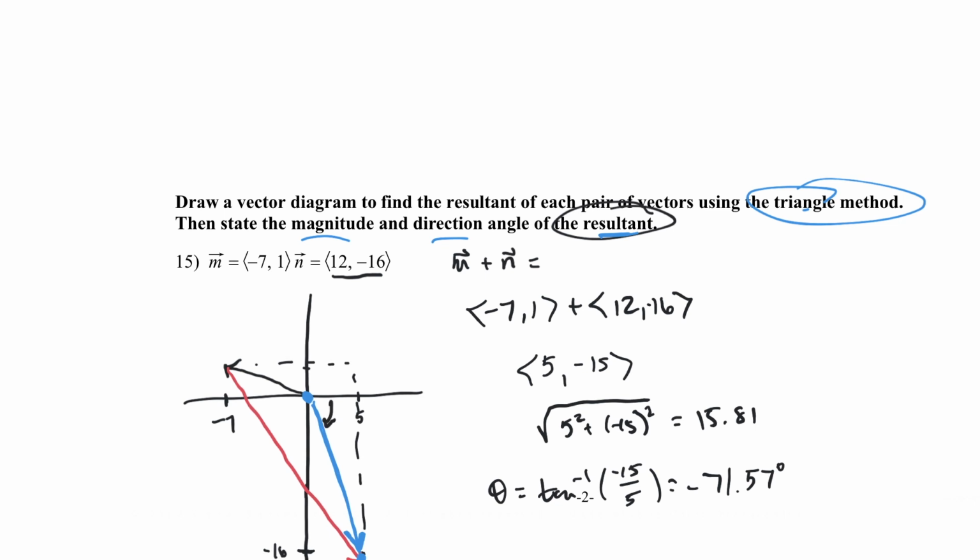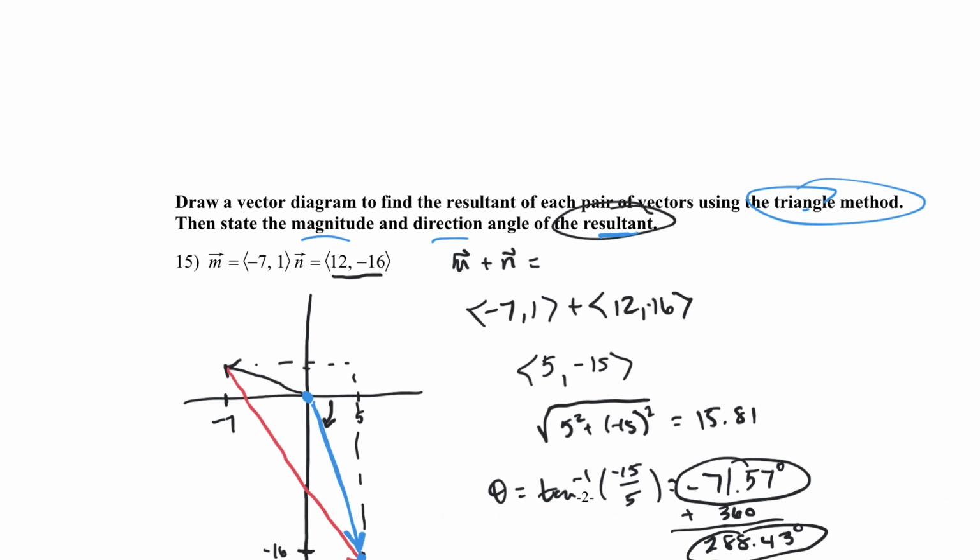That does seem to be approximately between 0 and -90, and it's going to be somewhere closer to -90, right? Because it's closer to the vertical down axis. So I'm going to add 360 degrees to get this to be positive. That's going to turn out to give me 288.43 degrees. So I would accept either this one or this one on a free response question. But if it's multiple choice, be prepared to be able to add 360 to it.